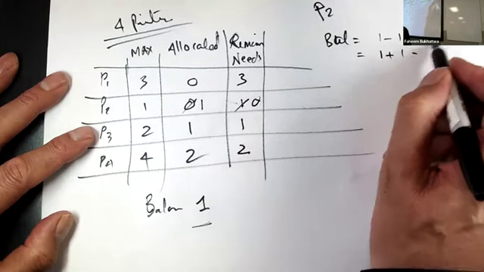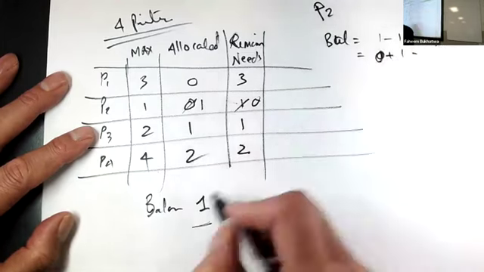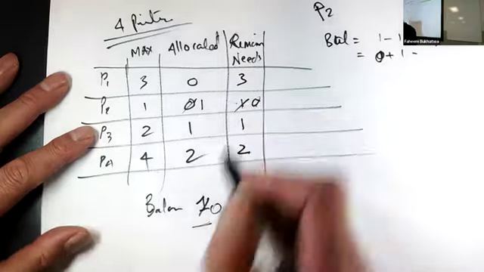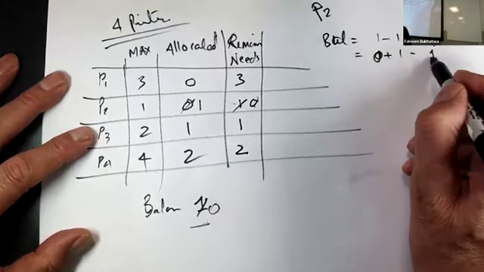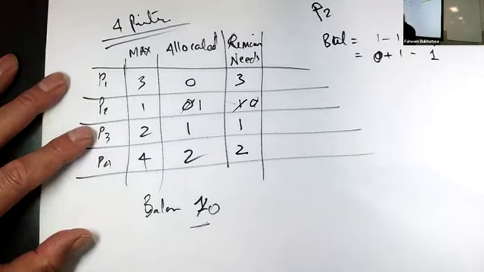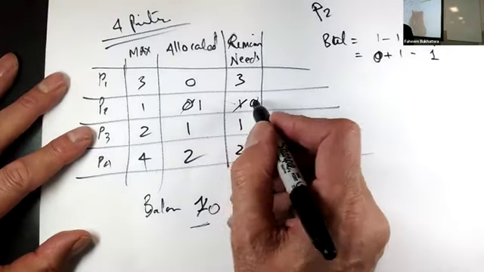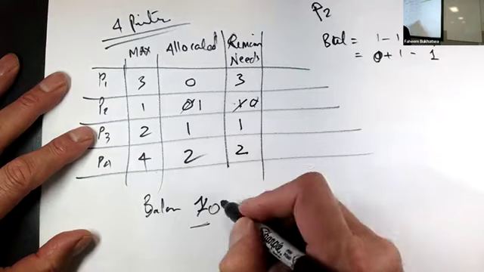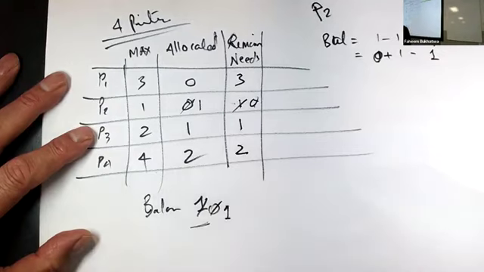No, sorry, now we got a 0. We turned into a 0 when we gave them our printer. So 0 plus 1. So this one didn't change anything. We still have 1 printer. We gave it to a process and it finished, and we got the printer back. So now our balance changes to 1 again.